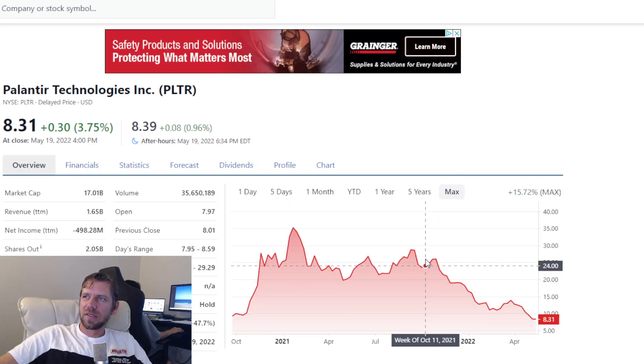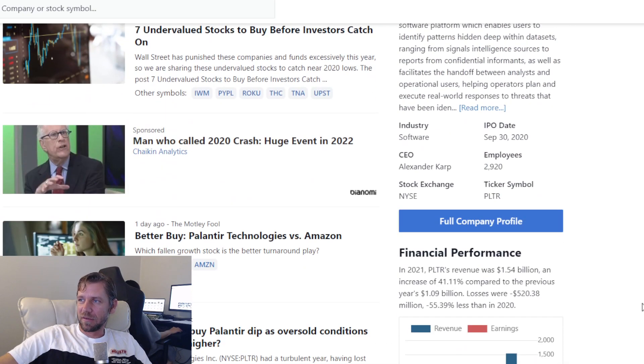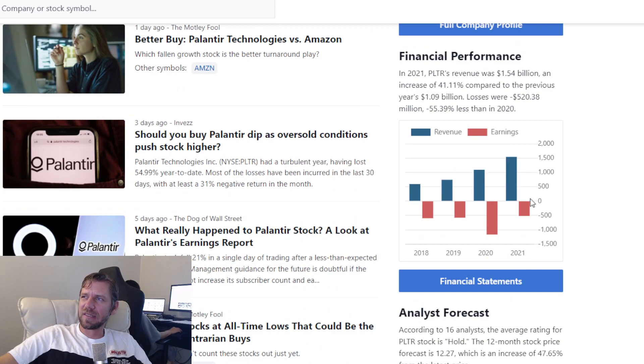If you go to the overview, you'll see that they've dropped all the way from $35 a share, which was probably overvalued. I like to look at this overall graphic to find out what revenue versus earnings looks like in any given year. You can see that revenue has been increasing, and in 2020 they actually lost quite a bit of money — they lost as much money as they revenued. So that's quite a bit.